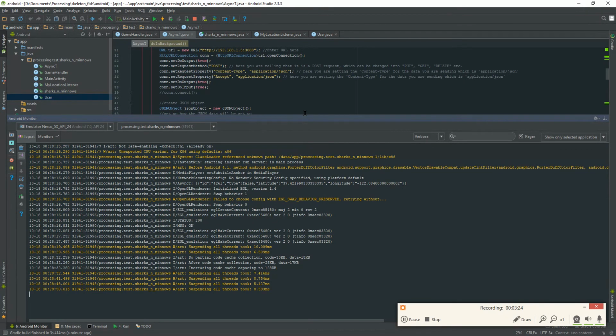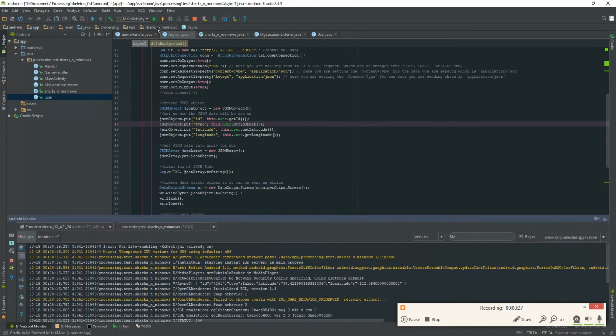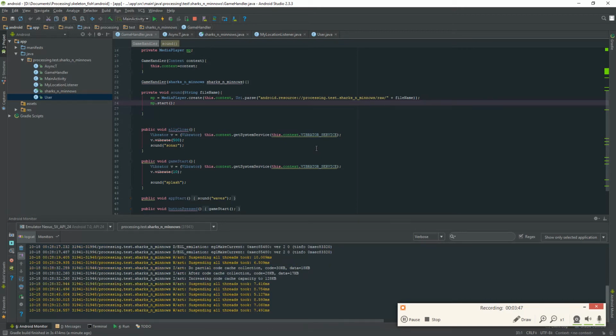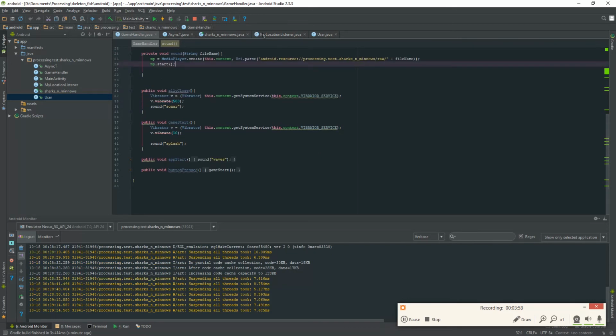For the sake of this demonstration, going back to the application, we have the game handler. After it goes to the server, the server will send back JSON data, and that will be handled by another class that I've yet to build. Then it'll be sent to here, which will generate sounds, notifications, and different in-game phenomena that the user will get on the client side. That seems to be it. Those are all the classes, and that's the application.